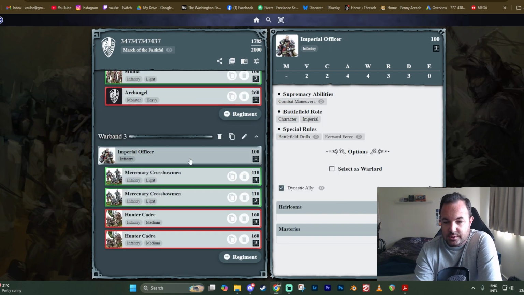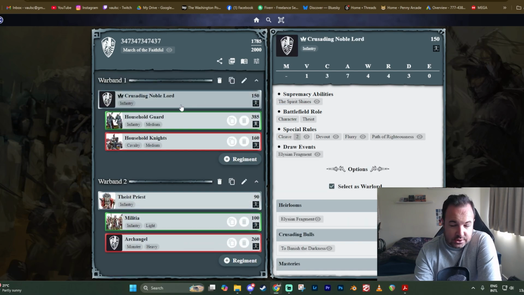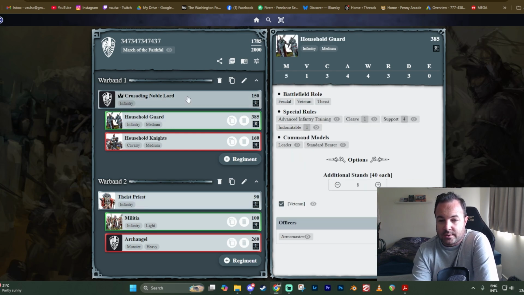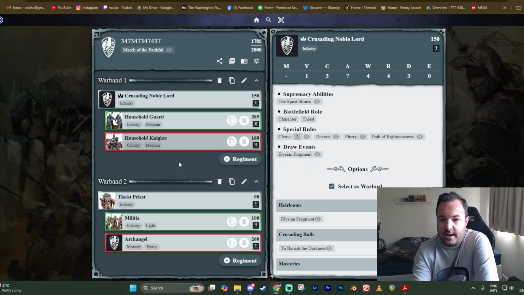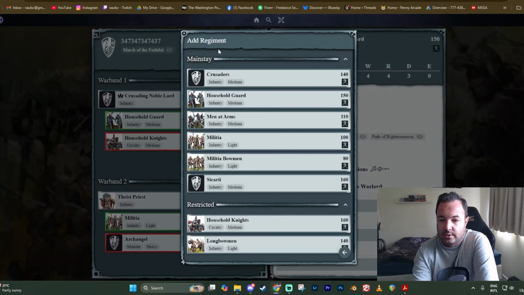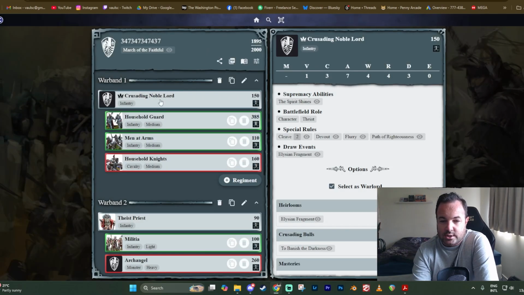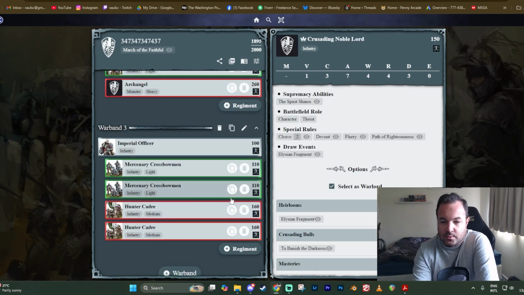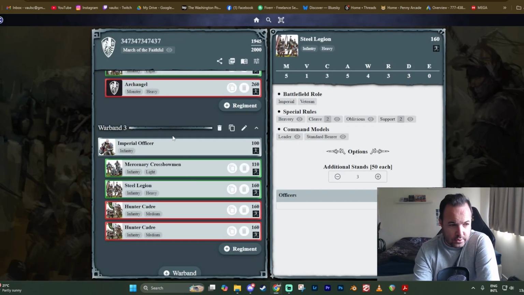You can't use this guy's Supremacy on the same turn that you use this guy's, but depending on the situation, you might want to get the free reform in the charge, or you might just want to get the Blessed on your unit. You can use Elysian Fragment either way, in either situation, and then you absolutely F them up. So we've even got enough points for 1 more regiment, or even 2 more, so chuck some men-at-arms in there, give these guys a few more upgrades. You might even prefer Steel Legion or something like that in there. You could certainly afford it.